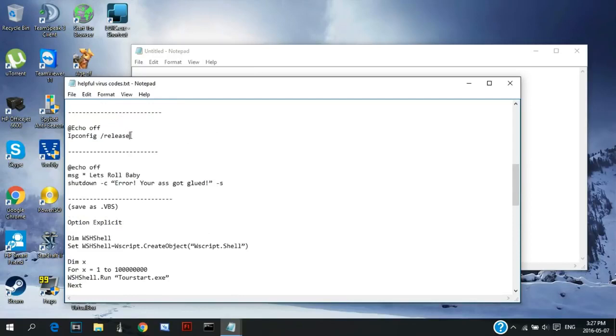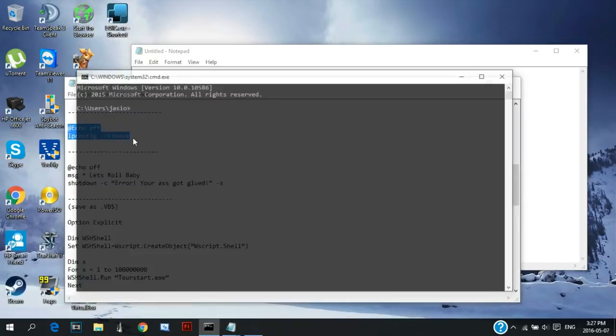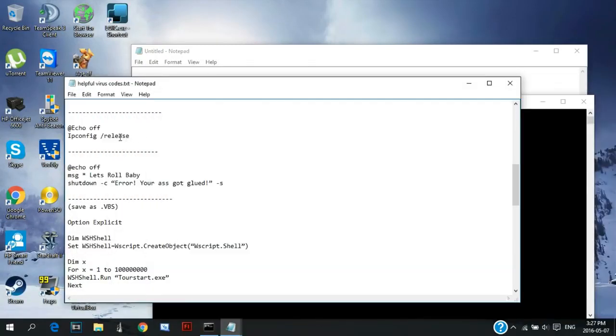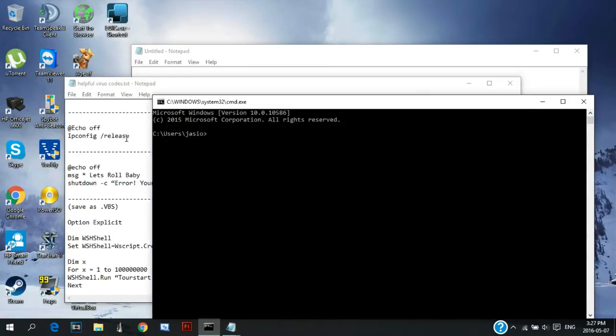Next one, this one is more of a Halloween prank virus. It's not really that bad. All this does is disable the internet for your computer. And there are two ways to fix this. You can go into CMD, then type in ipconfig slash renew, or slash enable.